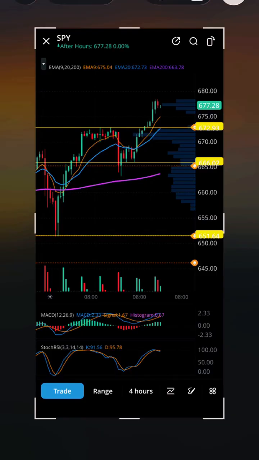I'm not looking for that to happen. It doesn't even look like that's about to happen. So for the last week of October, we expect either sideways consolidation or one more bullish leg up to 680 or 690. If anything above 680 holds on a daily close, it could send SPY towards $700 by the end of the year. This is the SPY.